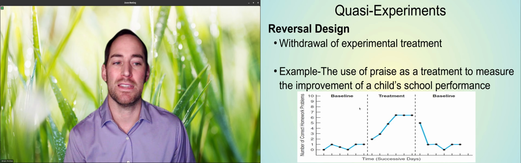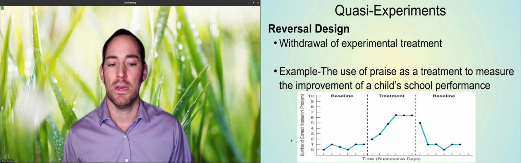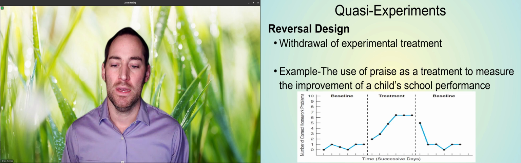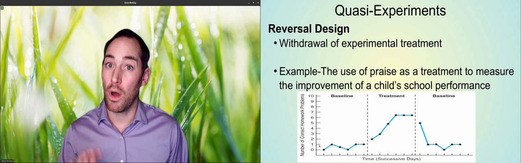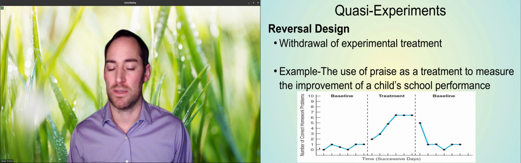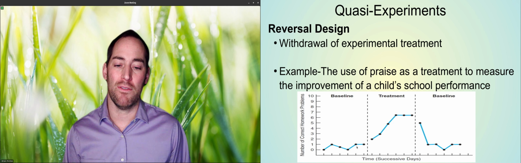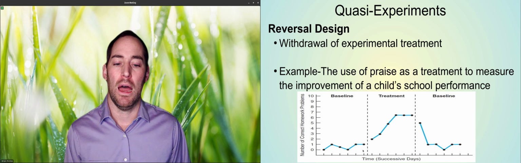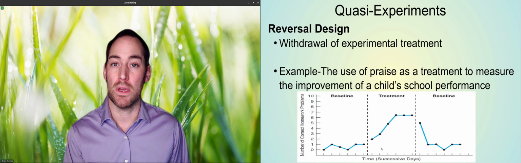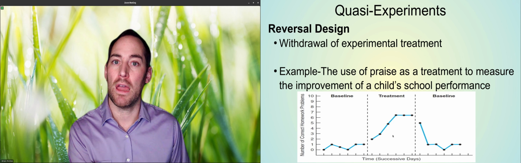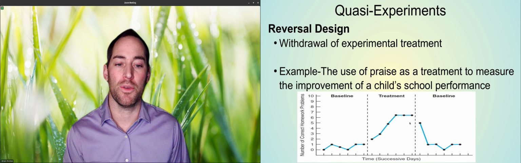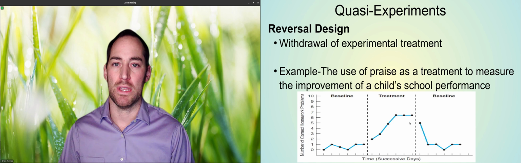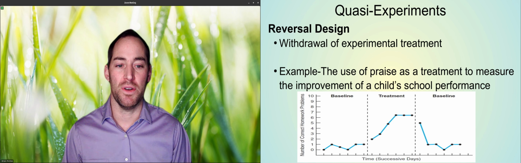So for this, let's say we want to do a new treatment to help our child turn in homework. So we get a baseline. They are their own control group. This is like the pre-test period. We see that every few days they're turning in work, or like one piece of work. But then we start the next week, we start giving them a reward every day they turn in work. By the end of the week, they're turning in all their work, like all seven homework assignments would be ridiculous. But let's say that's what they're doing.